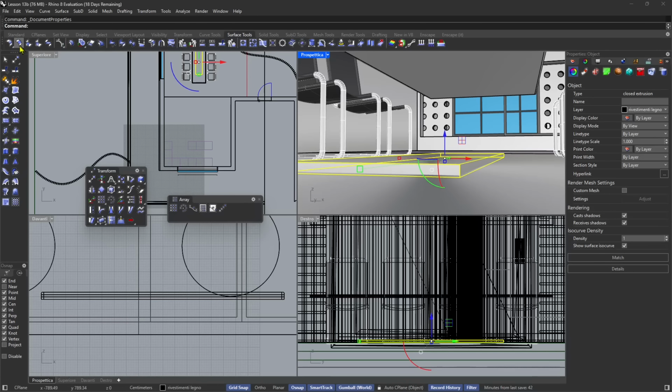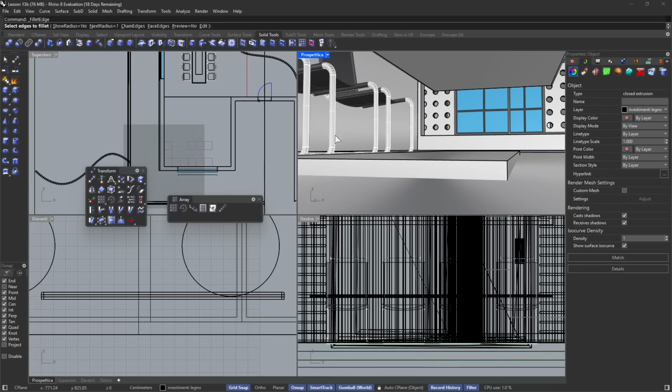So here you have chamfer, fillets, and variable radius fillet, etc. And here you have it for the solid tools. So fillet edges, blend edges, and chamfer edges. So let's go to the simple fillet edge.